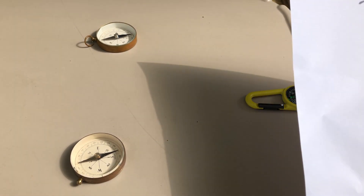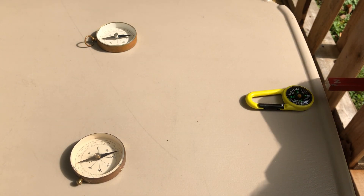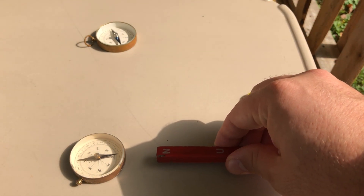Remember that the North Geographic Pole is pointing in this direction. All three North Magnetic Poles are pointing towards the North Geographic Pole. That implies that the North Geographic Pole is a South Magnetic Pole, and of course vice versa. If we take the North Magnetic Pole and bring it in from the south, you'll see that the south is attracted to the north — the same is true here, the same is true there.